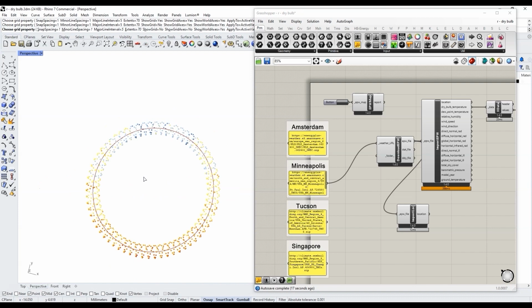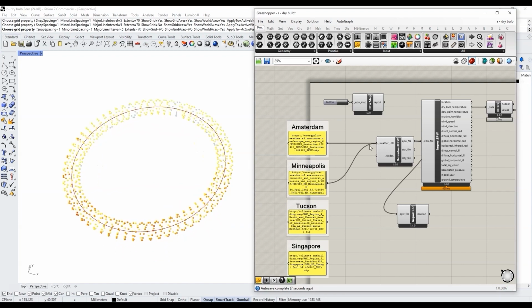And in the next video, we'll do this. We'll jump right into Ladybug. The rest of this tutorial will be looking at different locations and different ways to visualize the temperatures at those locations at different times. So see you soon at the next video.